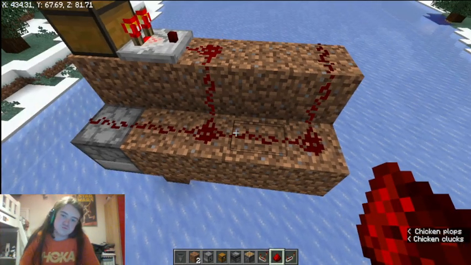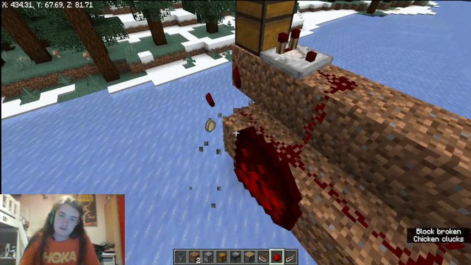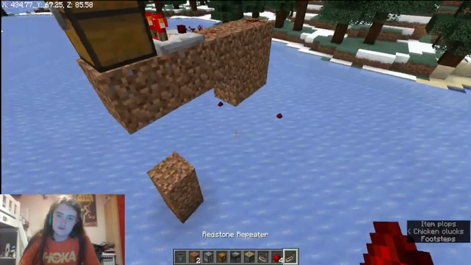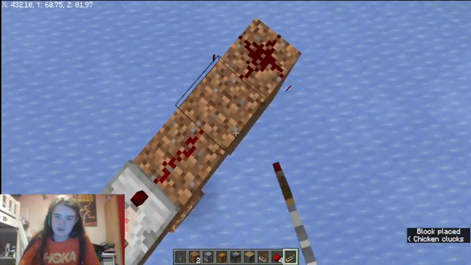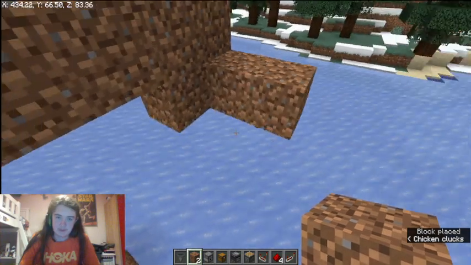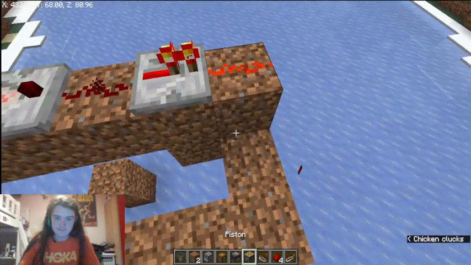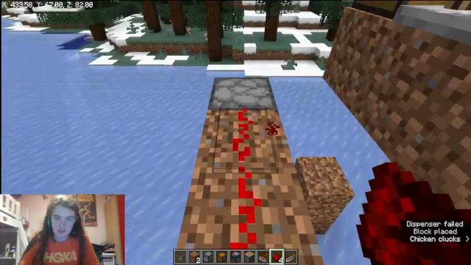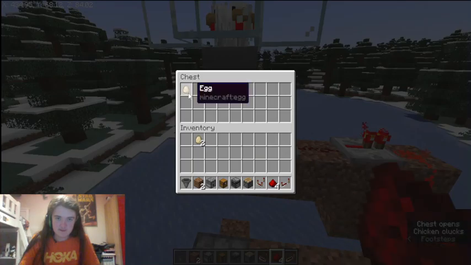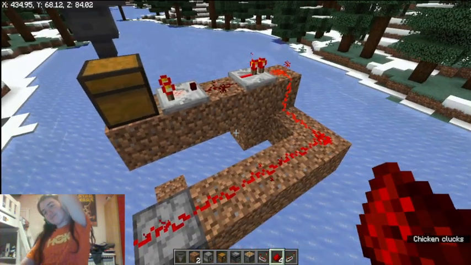How do I do this without breaking everything? I see, redstone is fun. Redstone, it either works or it doesn't work. This is an example of a time that isn't working. Except if I do something like this, it might be working. So now if I do that, do that. Hey, there we go. So we've got this much working.